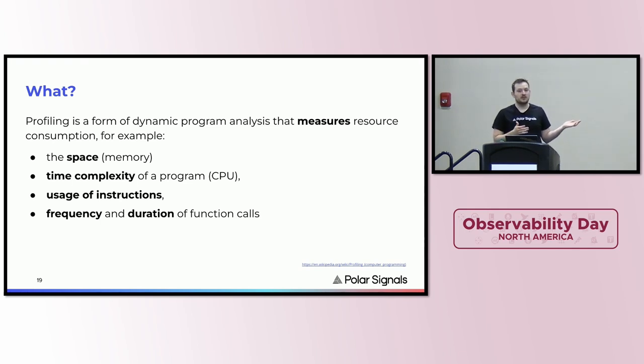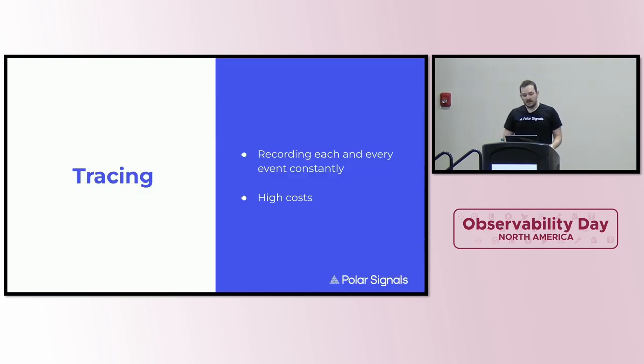But most typically, and this is the thing that I'm going to be focusing on most in this talk, is CPU profiling. And that's for a variety of reasons, but primarily because CPU tends to be one of the most expensive resources on our cloud bill. So there are roughly two categories of profiling, and I'm going to focus on not this one, but I still want to cover it real quick. So basically there's tracing profiling and sampling profiling. And with tracing profiling, we want to actually capture every single thing that happens in our system. And this can be super useful, but it has extremely high overhead. And so typically, this is not done in a production environment.